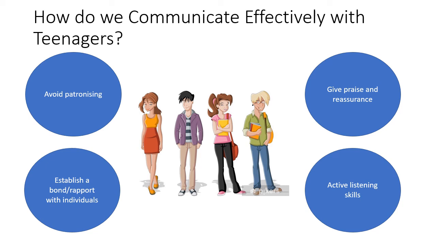Giving praise and reassurance, again, is another massive part of communication with all ages, but especially with teenagers. Praise them for their actions, talk to them, communicate with them, and again, active listening skills, show that you're interested, because that's really important. If you show you're interested in what they're saying, you're going to build that bond, that relationship and that rapport with them, and it all links together.